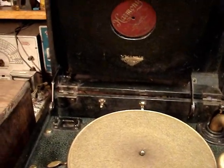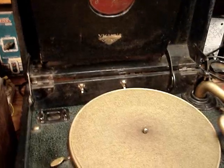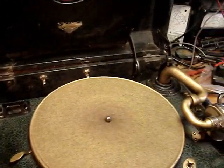So it's not ultra loud, but three people could easily listen to this radio playing this way.